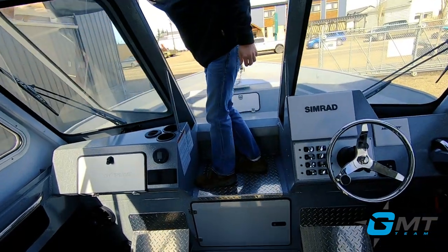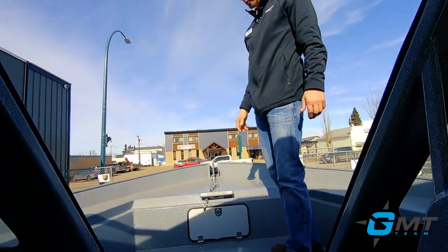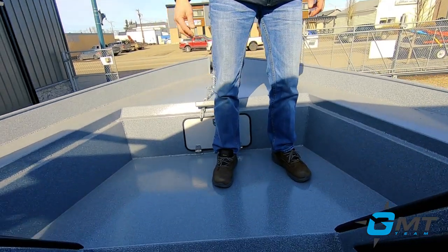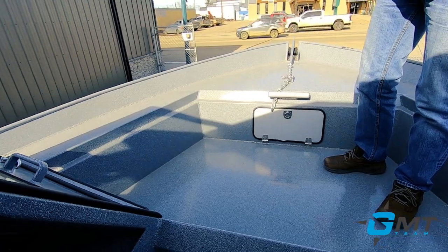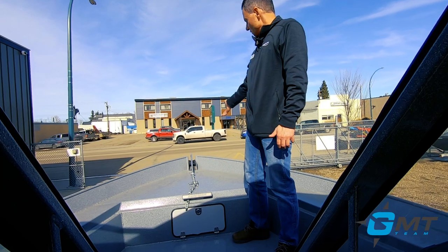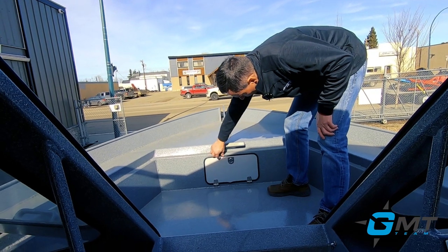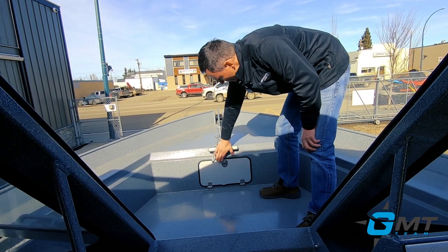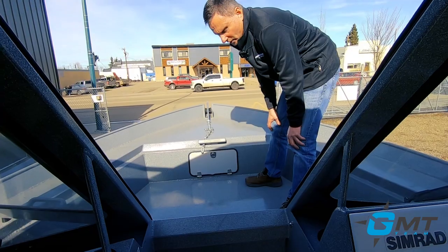Easy access to the drop bow, large windshield, and up here it's a fairly deep, large, safe place to be. If you're in rough water, you're still going to feel safe and secure. There are optional rails we could put on here — we even have an offshore rail that goes approximately this high. In this particular boat, we have this anchor on here. You can see there's a slot so you can close the lid without fighting how it closes with your rope in there. This will also hold up to 350 feet of rope.